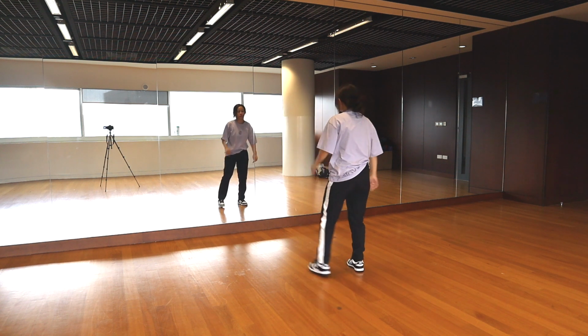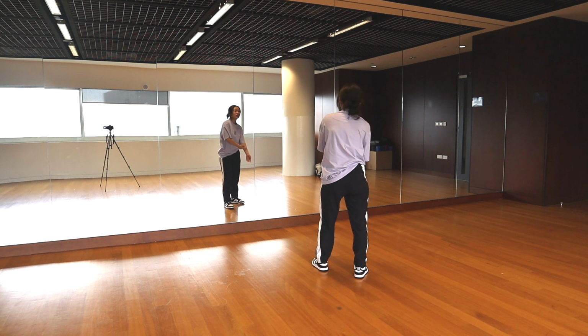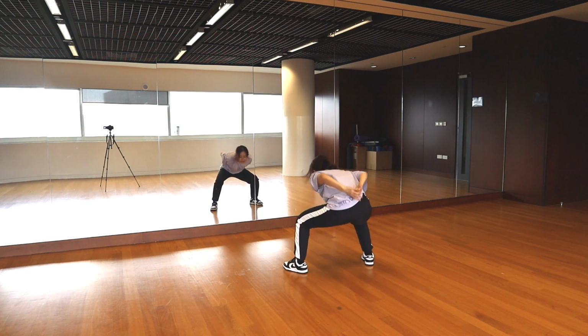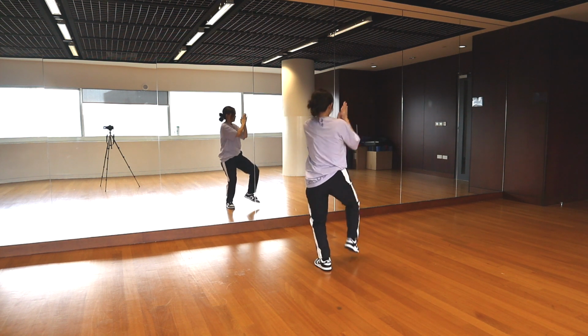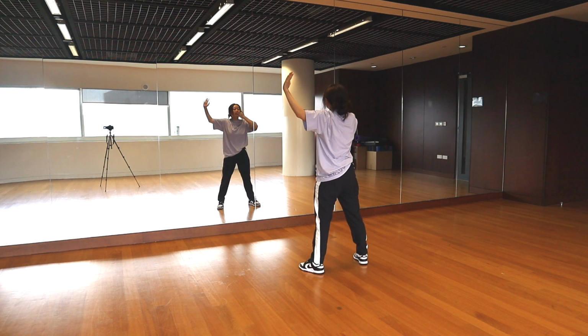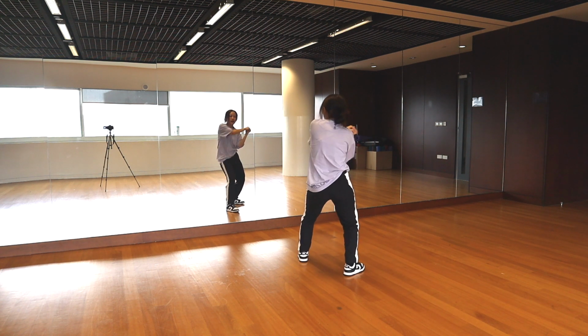Okay. Let's review the whole sequence again. Slowly. Near culture. Sheesh. Scratch. That. Get it done together. Bring it. Left leg. Left leg. Open up. Near passer. Glitch. Bow.